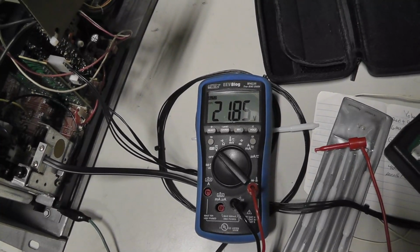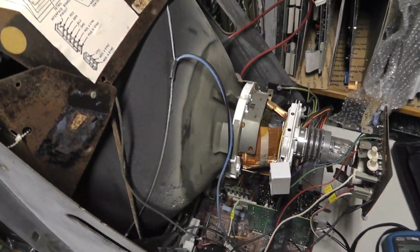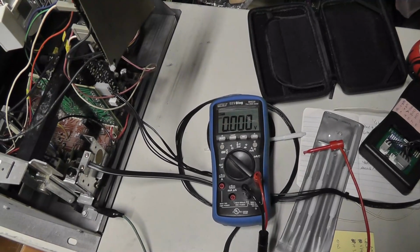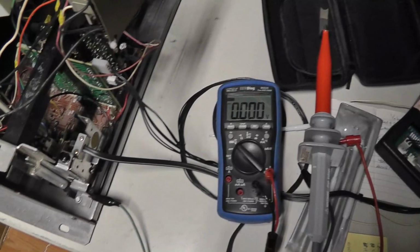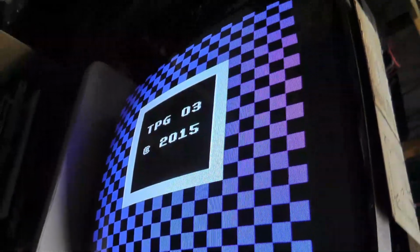than what the spec says, but I really have to hook onto another 4600, which I'll probably do just to compare to see if it actually is lower. The high voltage actually was lower. So I will. Let me see. The other thing that I would mention, and I can't talk right now because I got a lot of things going on in my head, trying not to get killed messing with this thing.